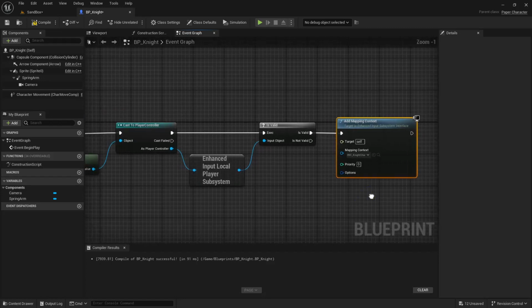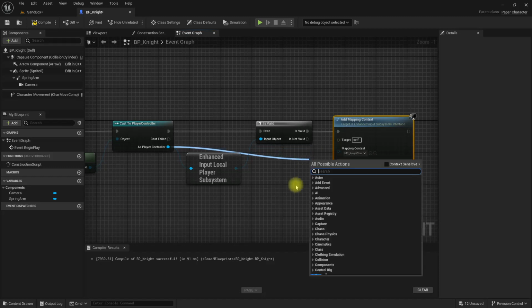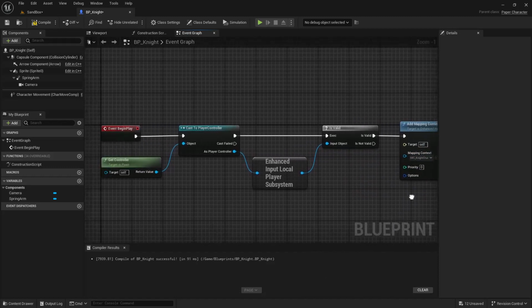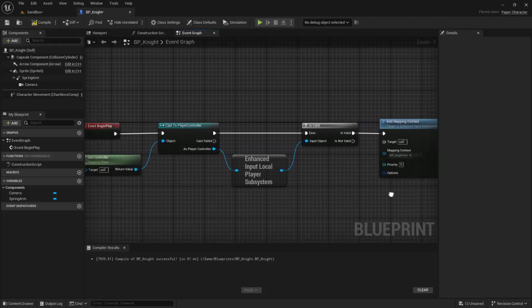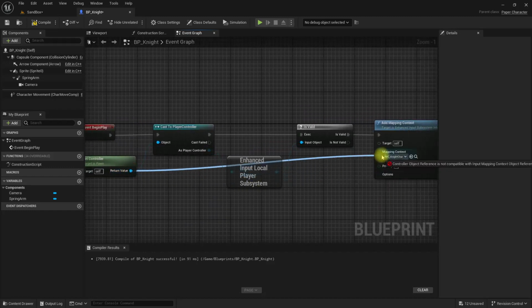The last thing we need to do on this is actually tell it to have a target. So let's grab this as player controller. Actually, I might not need one in this because it's got self on it. Let's just double check.